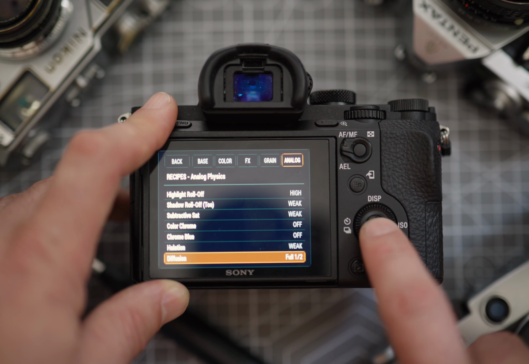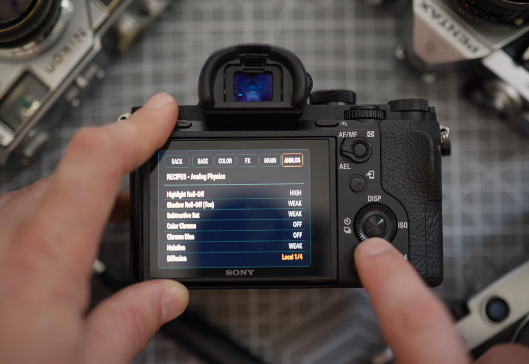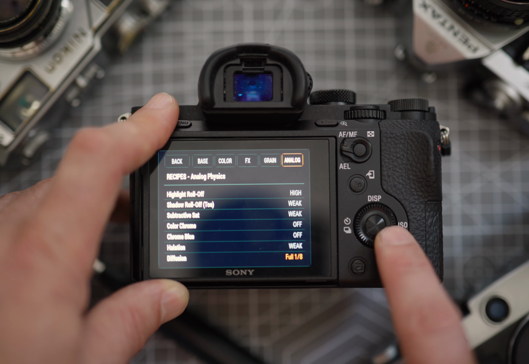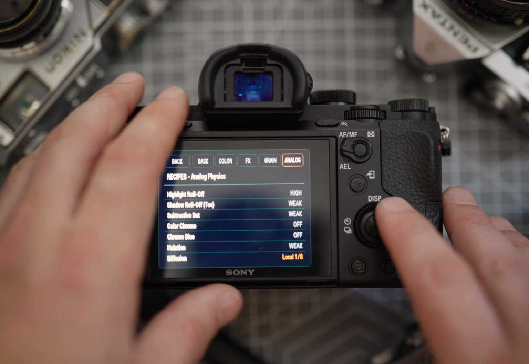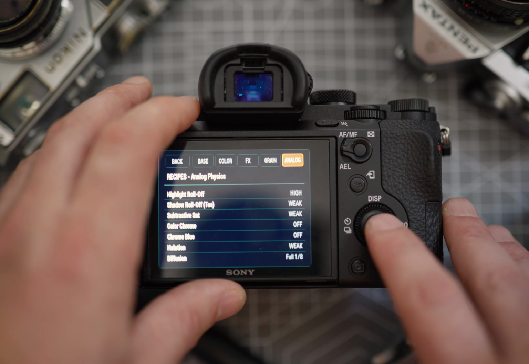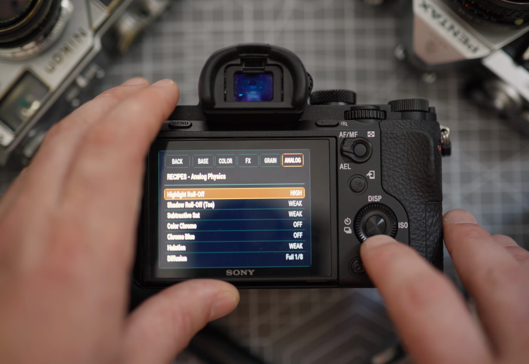And then diffusion, I really enjoy diffusion. It can be a bit much, but you'll see it goes all the way down to an 1/8. And I wouldn't necessarily say, if you were to hold an 1/8 black mist or something like that, it might not be 1-to-1, but I'm trying to at least show different strengths within here, and you can dial them in.